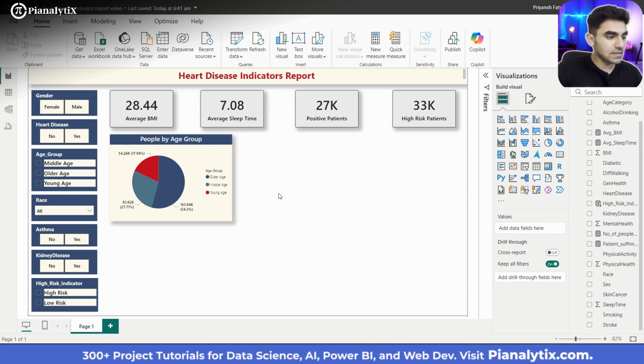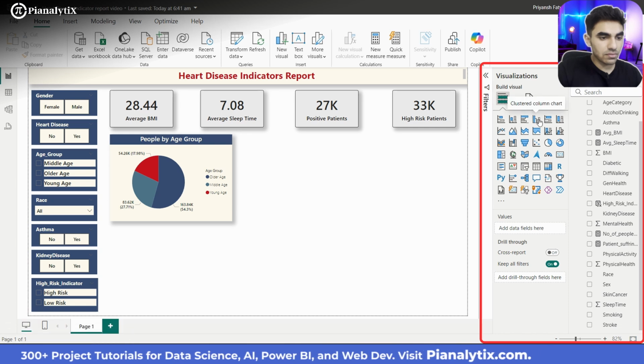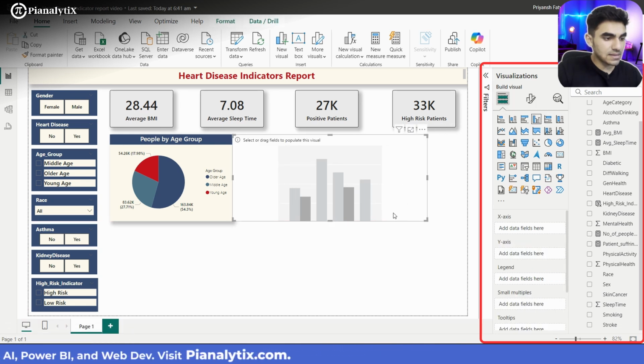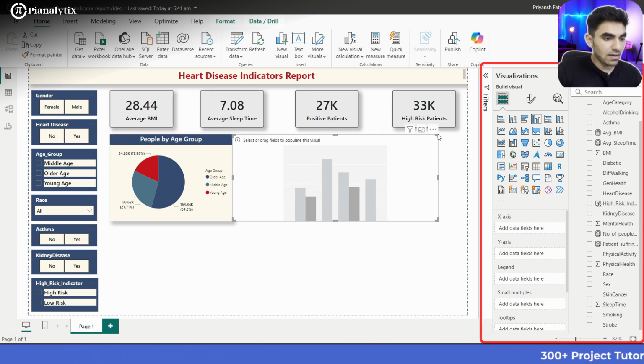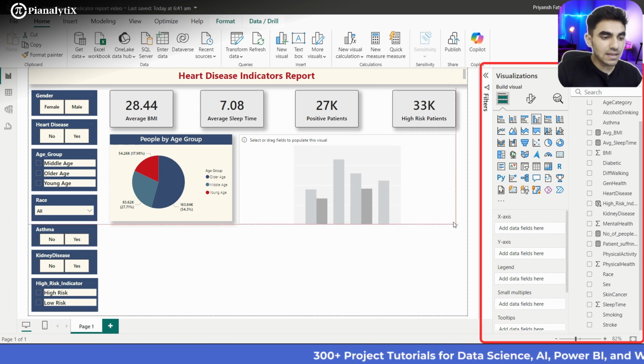Which is going to be a clustered column chart. In this chart, we basically want the average BMI versus the physical activity or the physical health of a person.